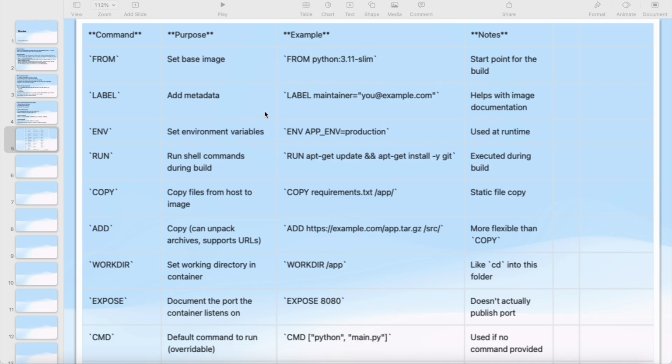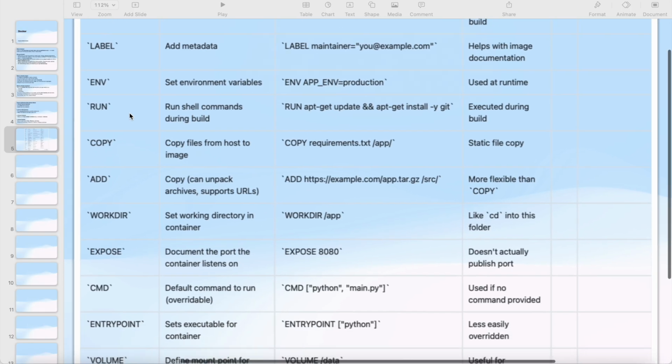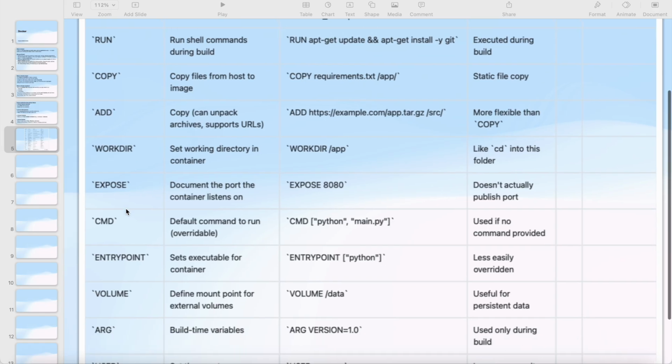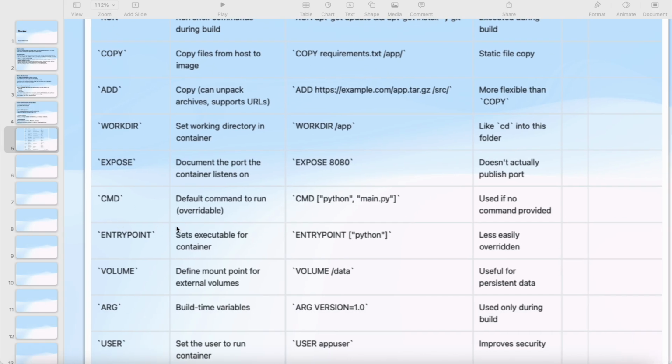In case you want to add some metadata, you use the LABEL command. In case you want to set some environment variables, which you want to pass dynamically from outside, you can use ENV. To run some commands, like installing a package, you use RUN. In case you want to copy files, like requirements.txt, in my local machine I can keep all the libraries I need, and that requirements.txt I can copy inside the container using this COPY command. And the working directory. And in case you want to run some command every time before executing while creating the container, you can use it.